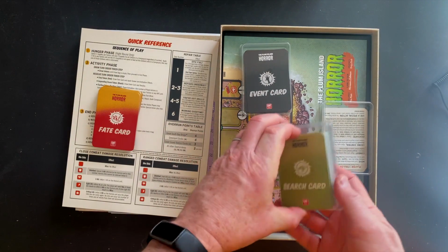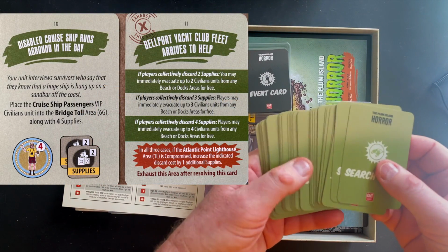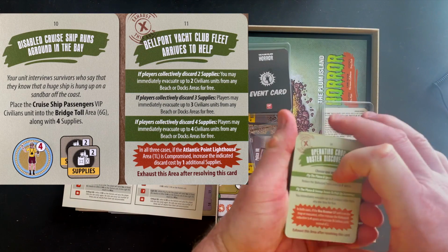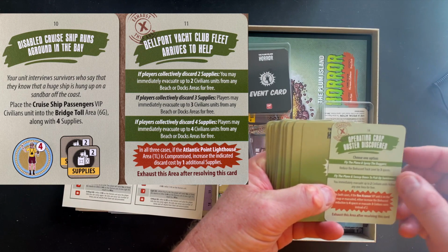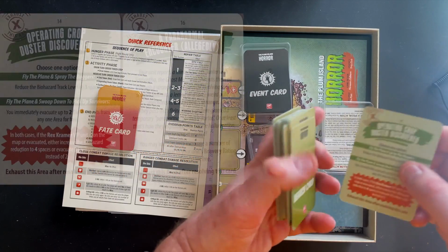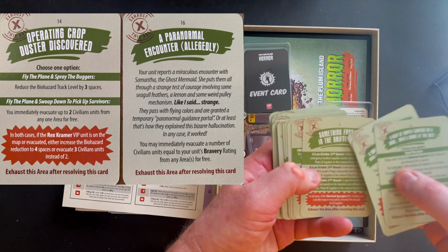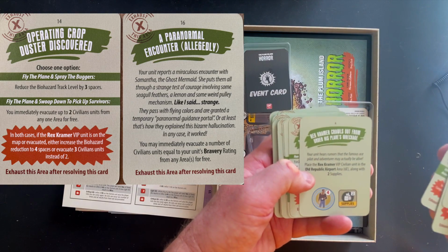Now we have search cards. These are good largely for your forces. When you search in particular areas, you can trigger one of these cards, flip it over, and then something unique will happen. These are really cool because they seem really unique. Some things are conditions and you've got options, but a lot of good things can generally happen with these. For the most part, they seem like call in an airstrike, something found in the driftwood. I get a sense that maybe bad things can happen sometimes.